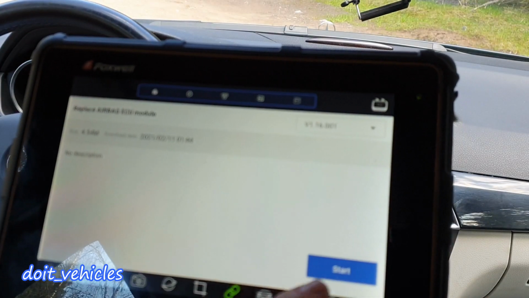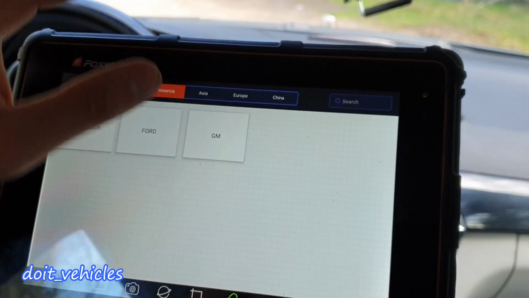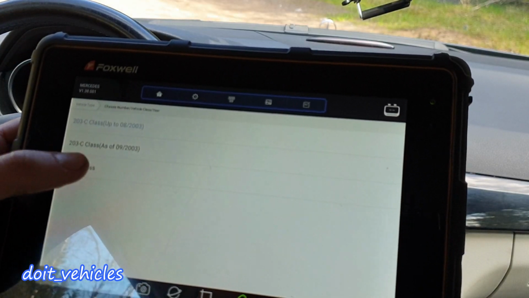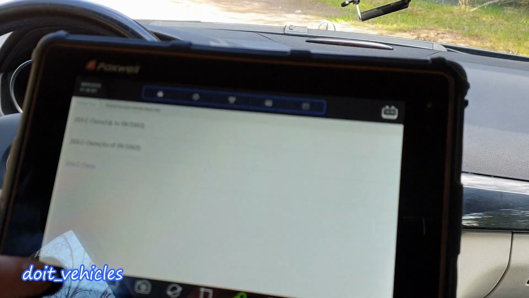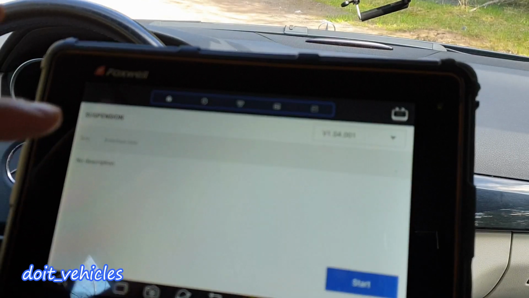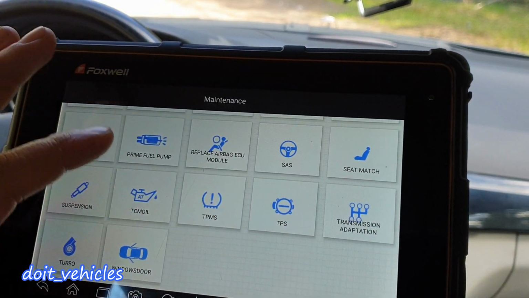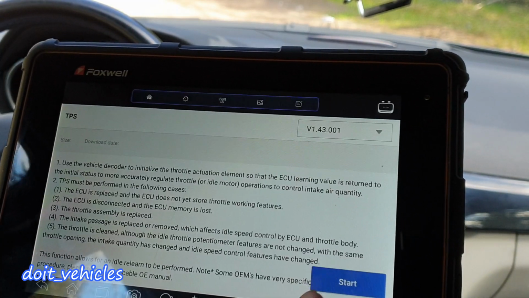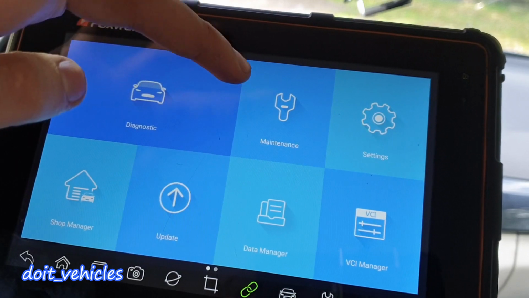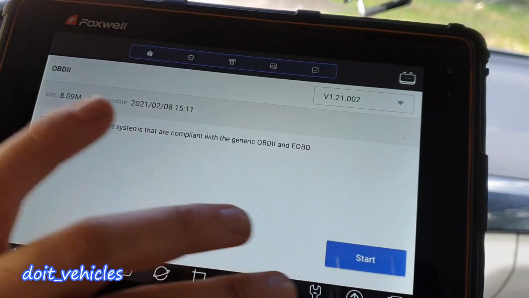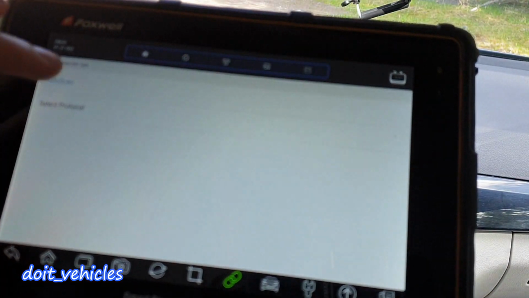Airbags, it's possible to do work on airbags. We've got SIS and we can work on airbags. Okay. Suspension, this car has regular suspension. Automatic transmission fluid, no. Tire pressure monitoring system, throttle position sensor. Even though it doesn't allow me to access some modules, I know it's possible to work on them. So let's go now into the OBD2.